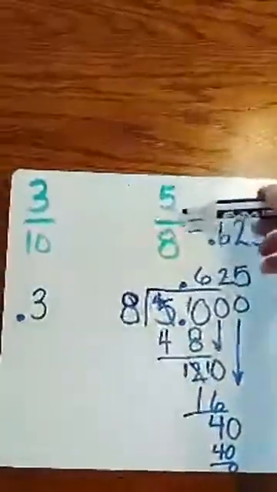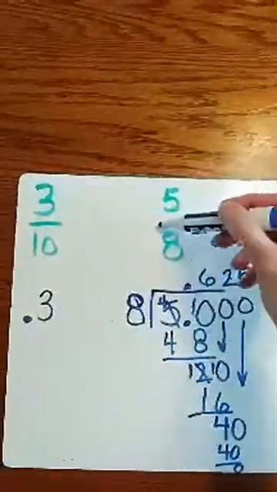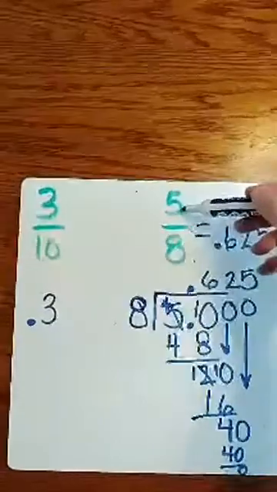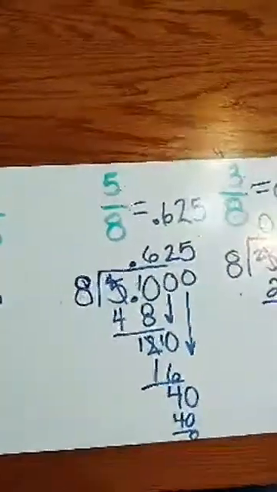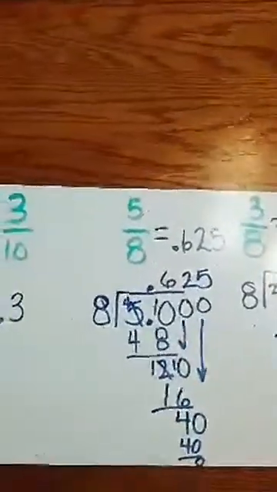Okay, so guys, remember the way we can find out how to change a fraction into a decimal. This fraction bar tells us because it also means divide. 5 divided by 8. Add your decimal and your zeros until you come with no remainder and you found out how to do it.